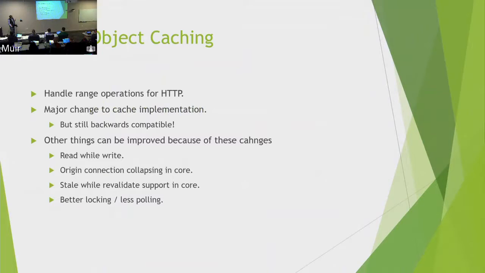We actually looked once upon a time at doing a major update to the locks for all of Traffic Server. We said, well, let's have more condition variables where, rather than doing polling, you can wait on the lock and get woken up. But we did the performance measurements. As far as we could tell, the cache locks were the only ones that really had a problem. So it didn't look worthwhile to do this as a more global change.